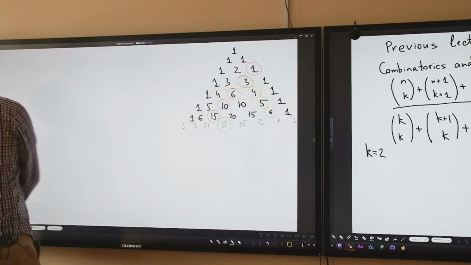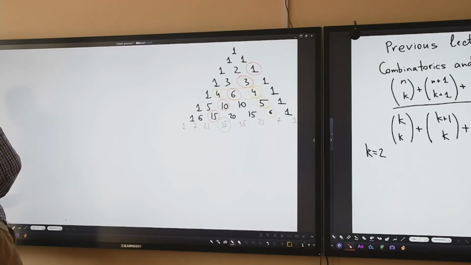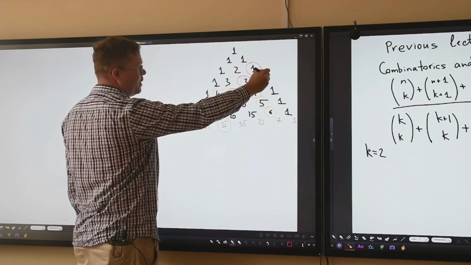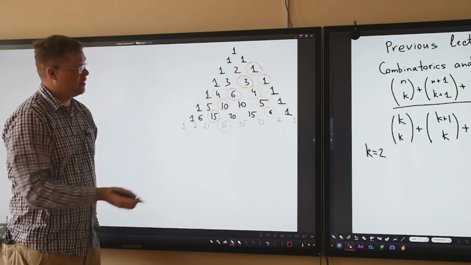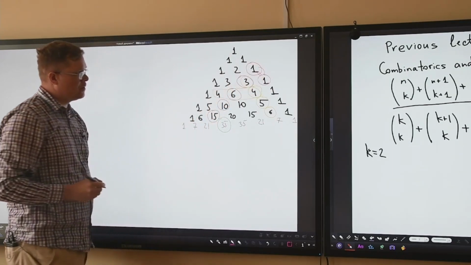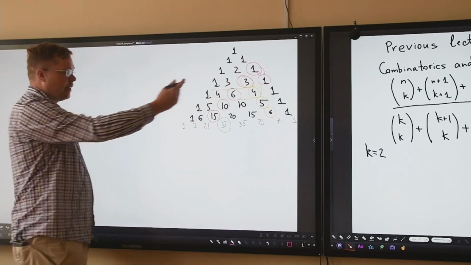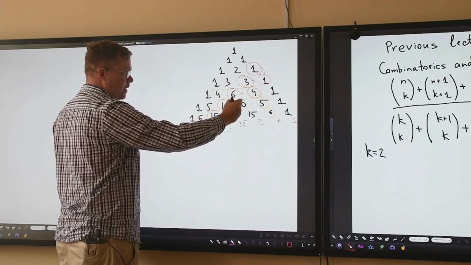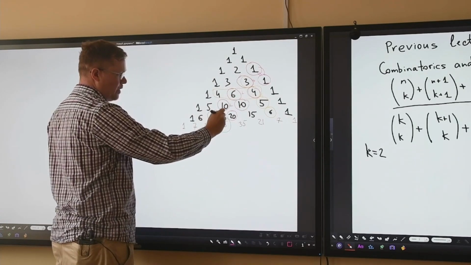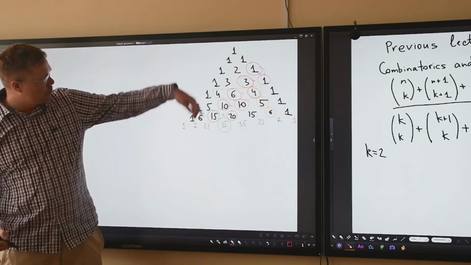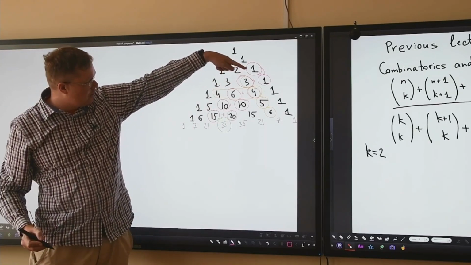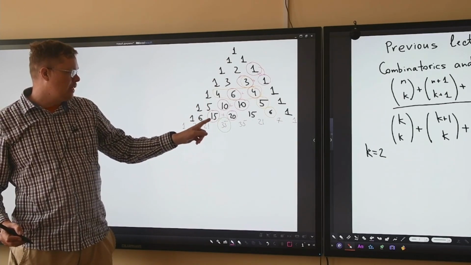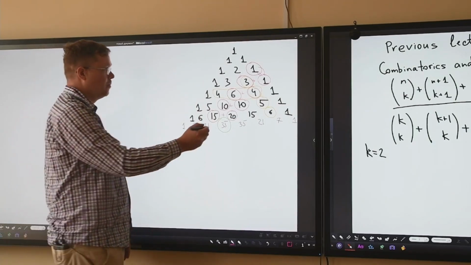Yeah, so we can just start from the beginning. First of all, we move this one to this element. This is the same. And then we just use the main property of the Pascal triangle. The sum of these two elements will be this element. The sum of these two elements will be 10. The sum of these two elements will be 20. And the sum of this element is 35. So if we want to summarize all these elements, all we need to do is take the element that is right and down next to the last element of the sum.